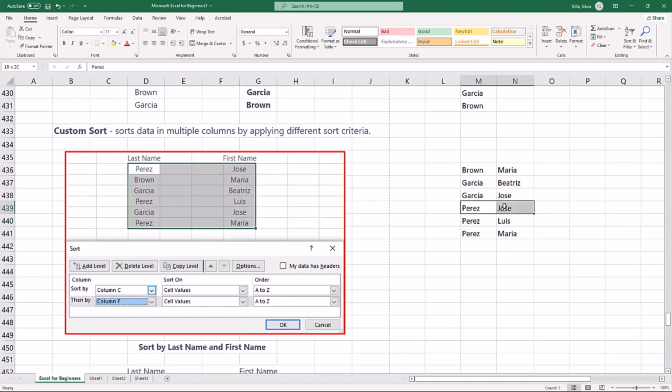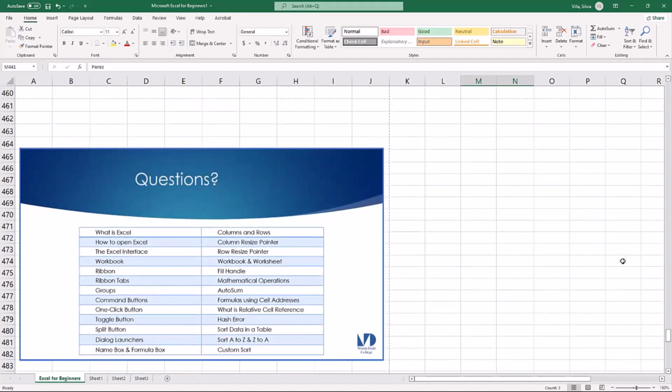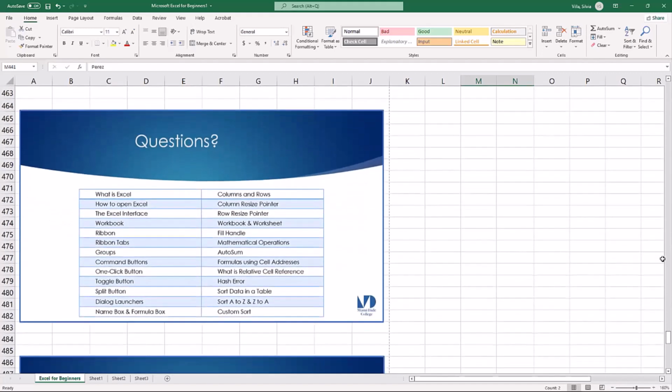Perez Jose is the first one, Perez Luis, the second one, and Perez Maria, the third one. So you see how useful is the sort menu, where you can organize just one column or several columns at the same time. Okay, well, and this has been the end of this presentation.